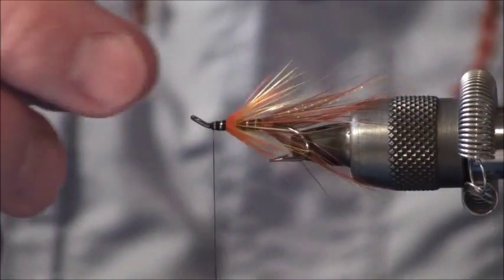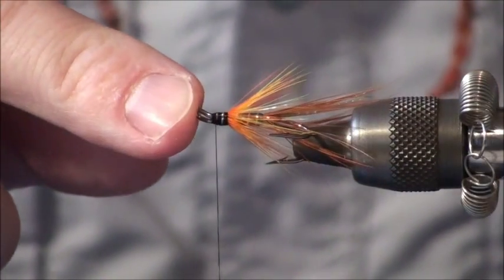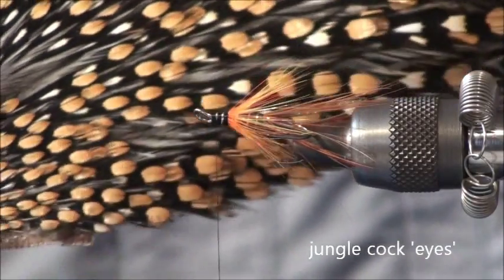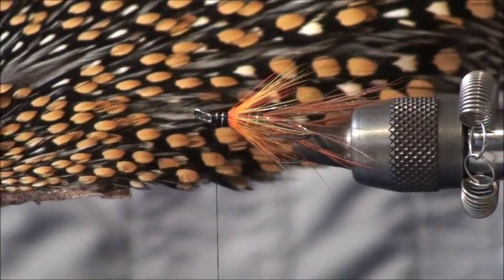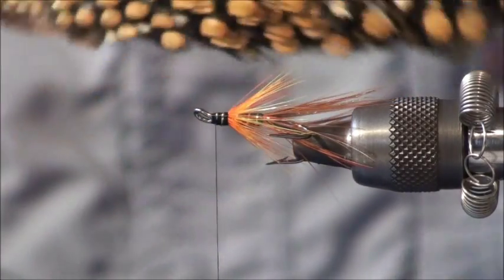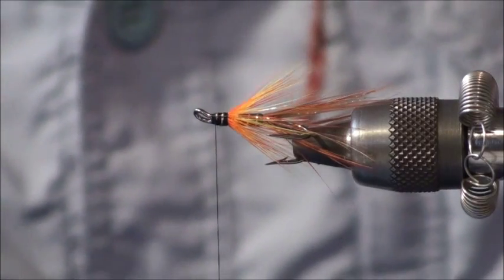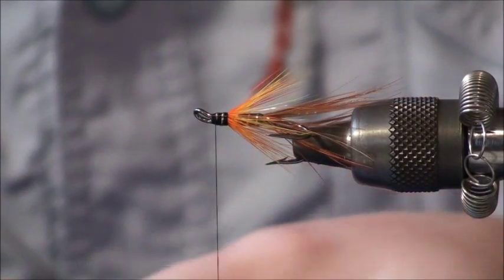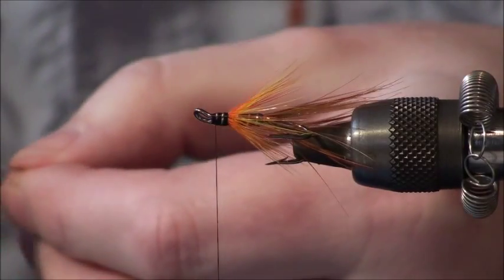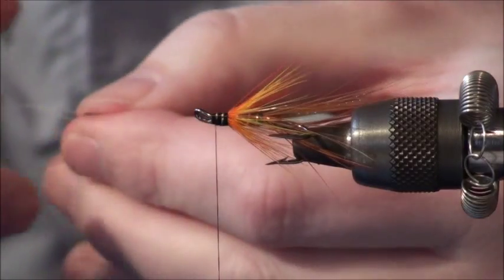Okay, and then just a couple more things to do. We've got our jungle cock, which, as I say, you can get different qualities of jungle cock and also different colours. This one's quite a nice dark colour. And what I've done is I've pre-prepared a couple of the eyes. And we'll just tie those in together.